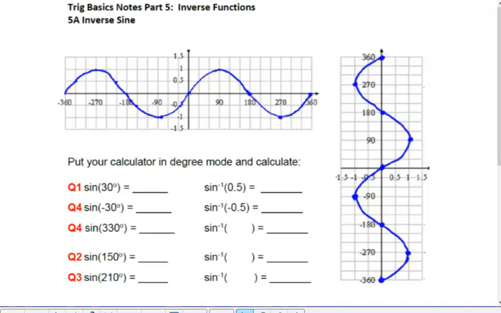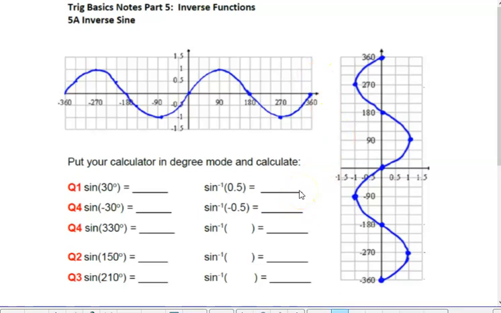When you look at these two graphs, how are they related? You can see they have the same kind of curve, but you probably will quickly notice that the x and y scales are switched. In this sine graph here, the x-axis represents the angles and the y-axis represents the sine value, the trig value for sine, opposite over hypotenuse. In this graph, the x-axis represents the trig values and the y-axis represents the angle. These two functions are inverses of each other.